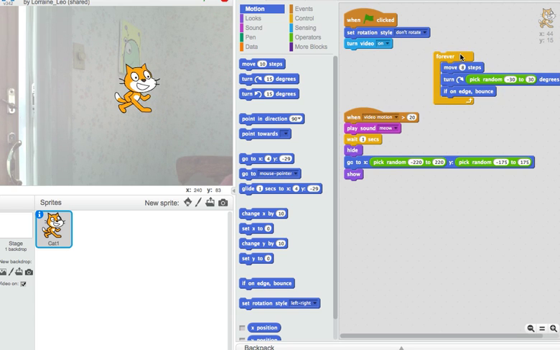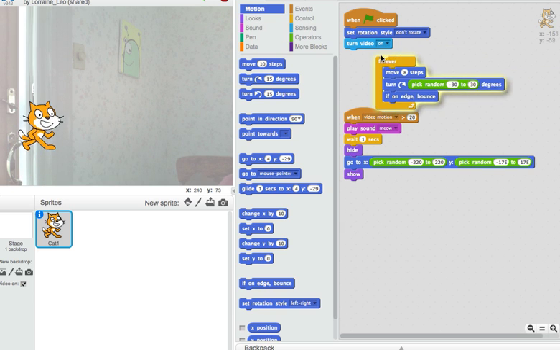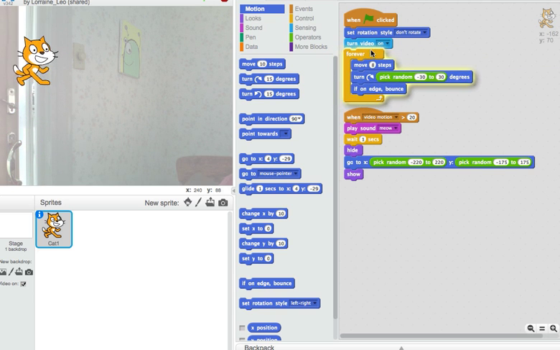What does that look like? Here he's turning a little bit, and if he gets on the edge, he's going to go over and bounce. So that's how the beginning of the script works.